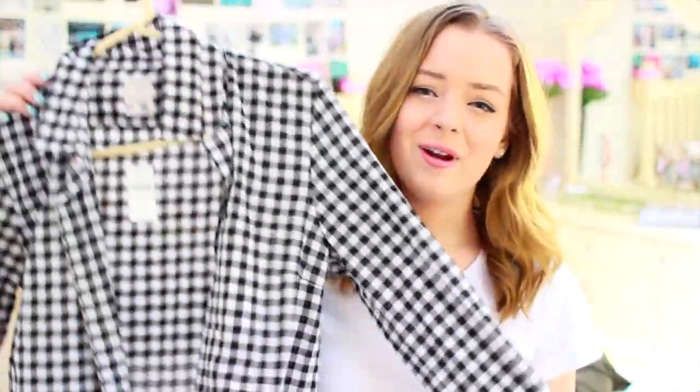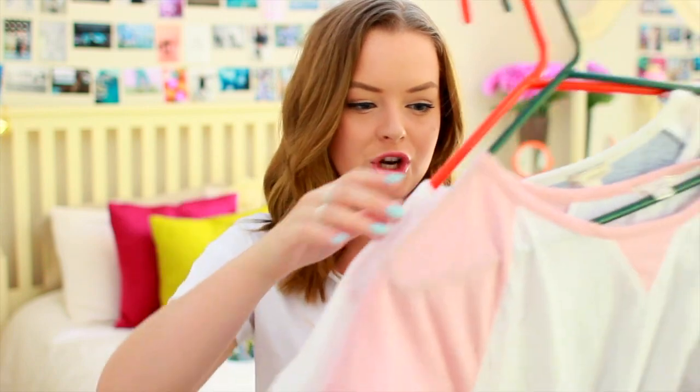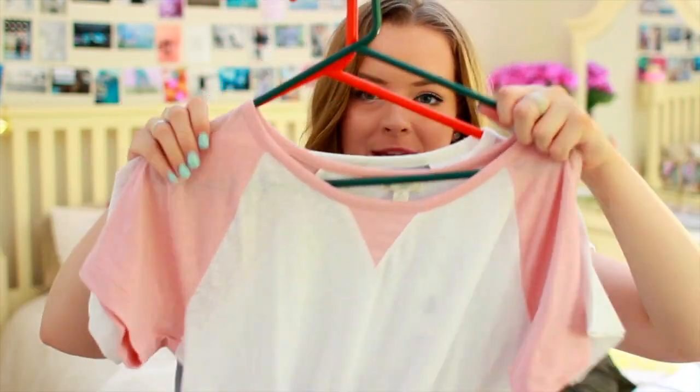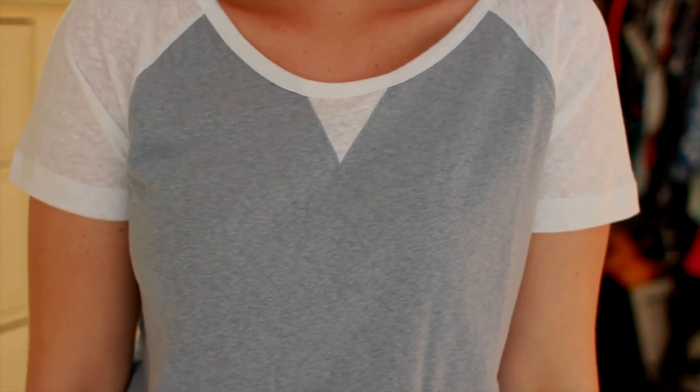The next thing I got is something I've been on the lookout for for a really long time, and it's just a black and white checkered shirt. I was shocked that The Gap had one that I really liked. I can see myself wearing it so many ways — like rolled up sleeves, pair of black jeans, and a white top underneath. I also got two of the same style shirts. They're kind of like baseball style tees. I got one in a dusty pink color with white on it, and it has a little V-neck detail — these were super comfortable and only rang up as $12. The other one is kind of reversed in color: a really pretty pale blue with white sleeves. I love these so much and I want to go back and get them in more colors.